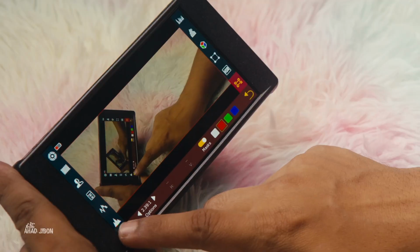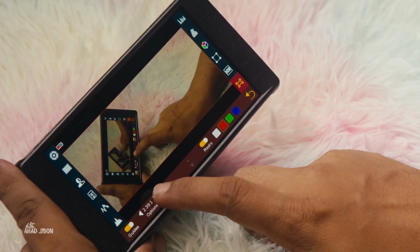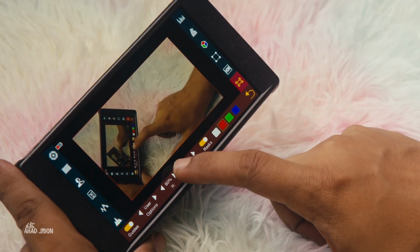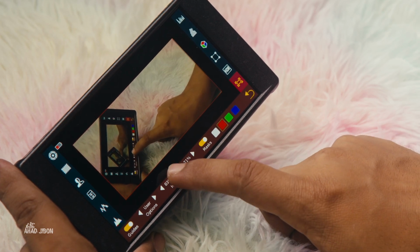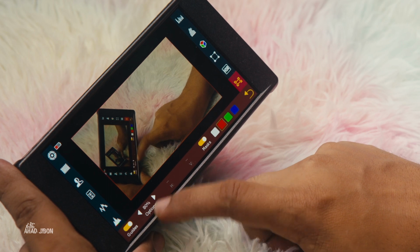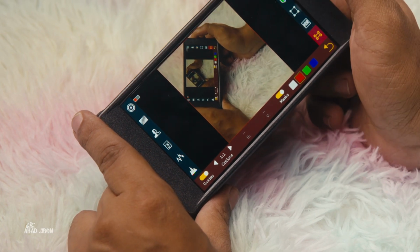This is the guides. I can toggle the guides on and off, and there are several options for aspect ratio, like 2.39:1. Then there is a user option, where you can set the horizontal and vertical by yourself. That is a custom guide. Then you go for the 80% option, 90% option, 1:1. That is very useful for Facebook posts and all.